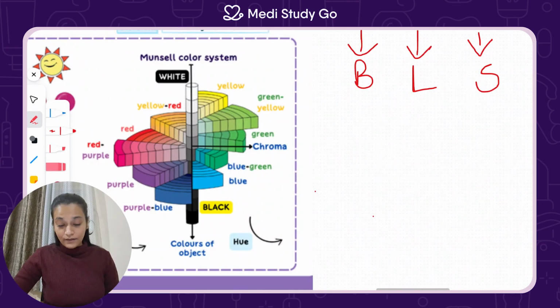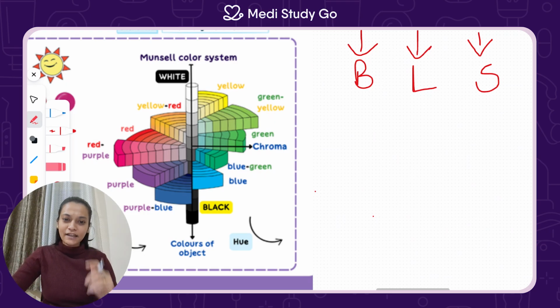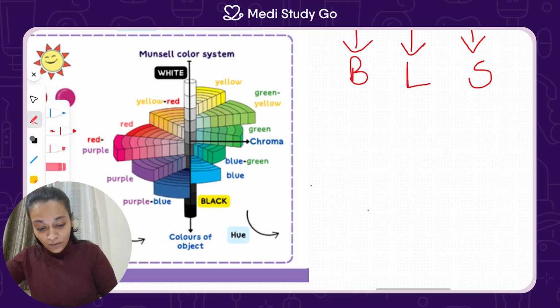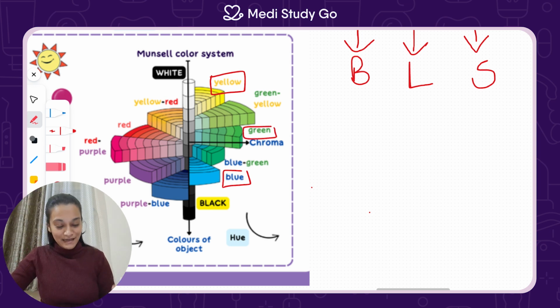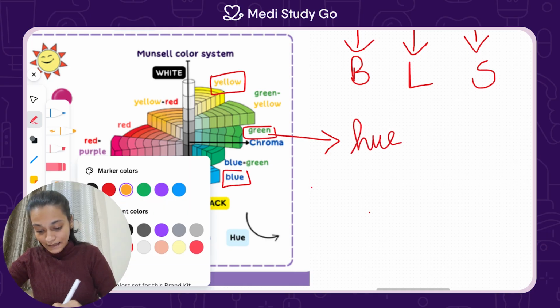So let's learn about Munsell's color system. What you see here is basically hue, value and chroma that has been shown photographically. So yellow, blue, green, what are these? The basic colors. So this will be termed as hue. Moving on to the lightness and the darkness.